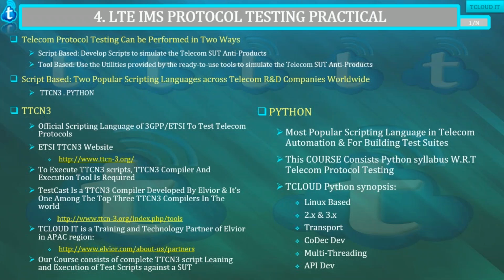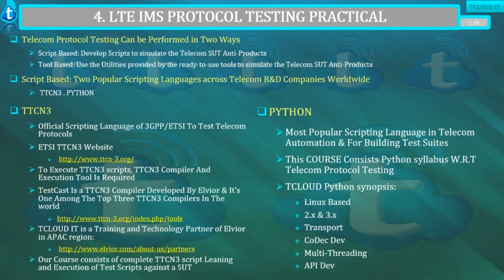You write a test case script, and when you execute the test case script against a product, you will be able to test that product's protocol. Of course, you have to write the test script. That is the difficulty. Once you execute, you will be able to generate a log file. You will analyze that log file by using your protocol knowledge, and then you come to a conclusion about whether that particular test case passed or failed.